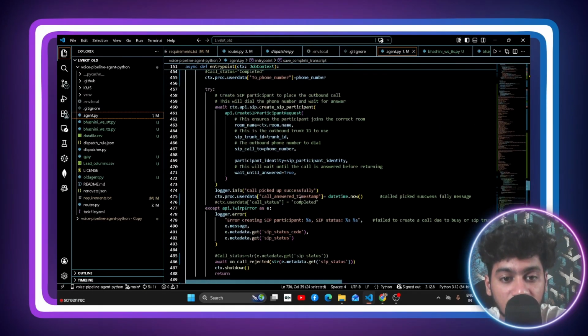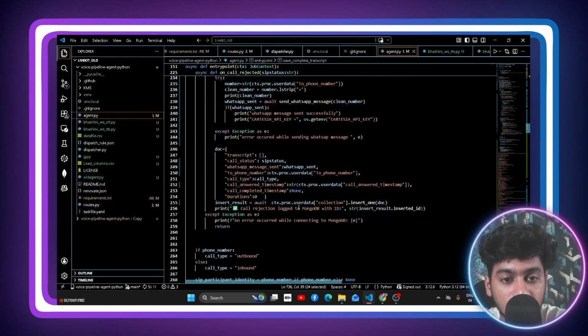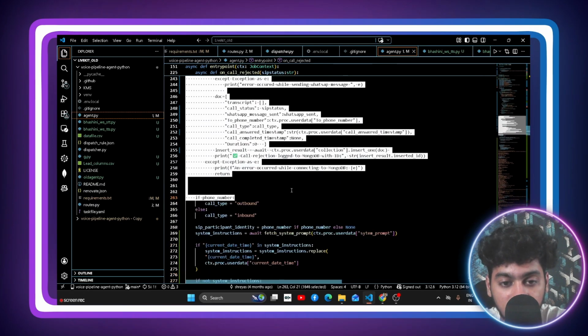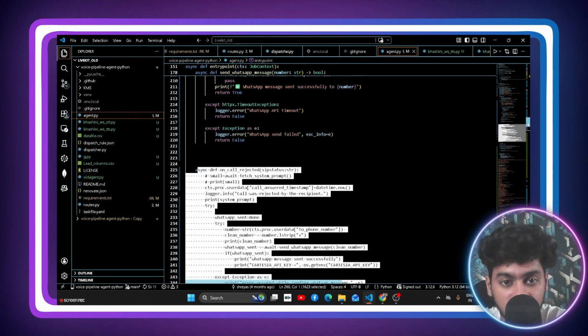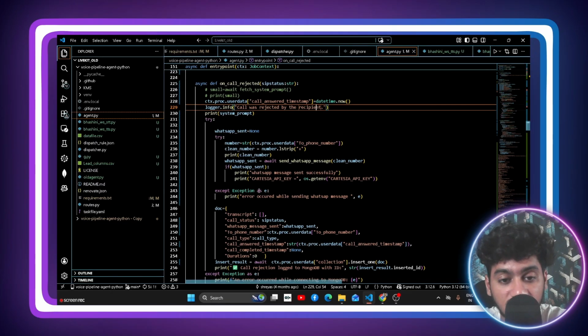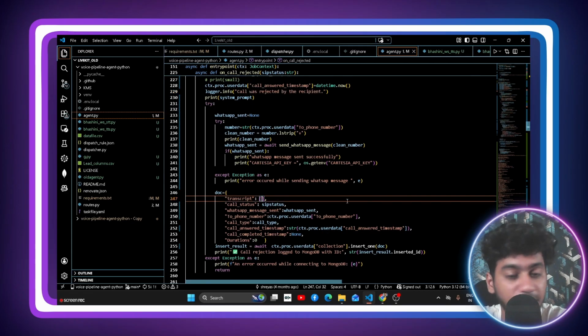So you can see, this is the call rejection function, which executes when the user has rejected the call. Now what does it generally store? It stores the information that the call was rejected by the recipient. That means we will get an empty string for the transcript, so I have defined an empty string already.